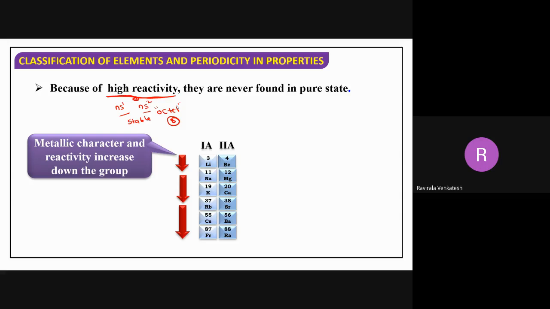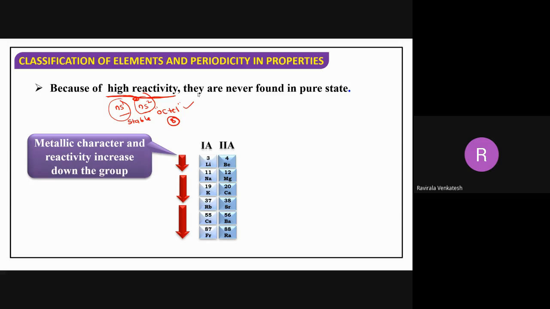Whenever they get 8 electrons in the outermost shell, they become stable. This is a fundamental thing. So here also in s-block elements, if they lose the ns1 electron or ns2 electron, they get octet configuration. So for gaining octet configuration, these electrons, ns1 and ns2, are lost readily; therefore they have high reactivity, isn't it?